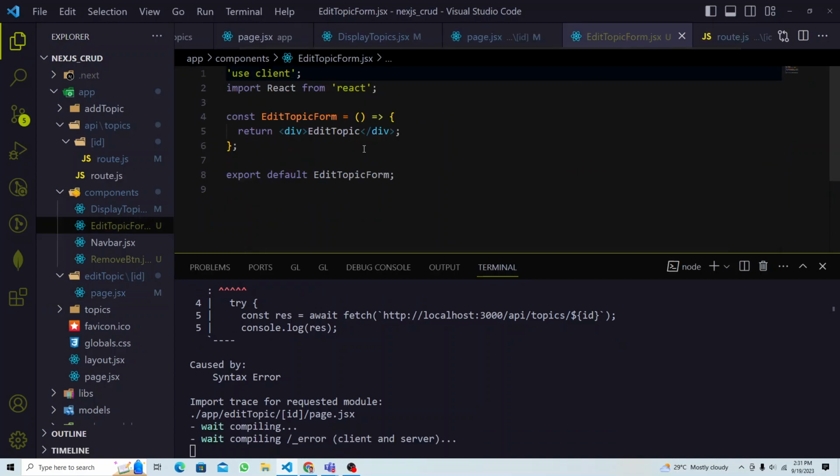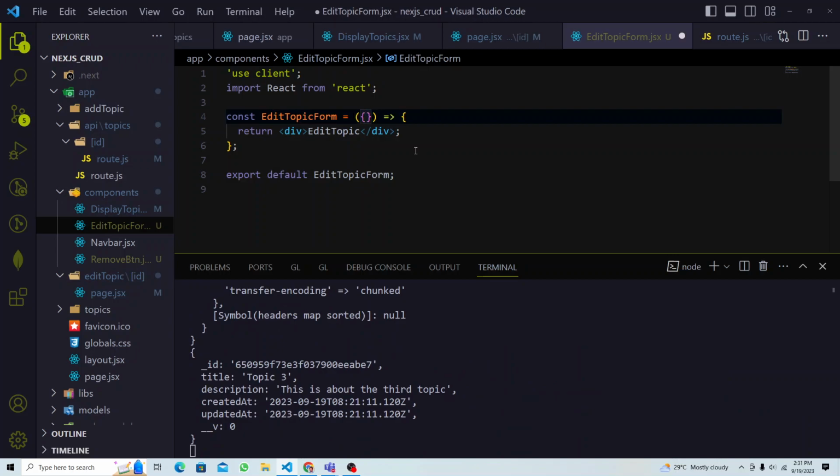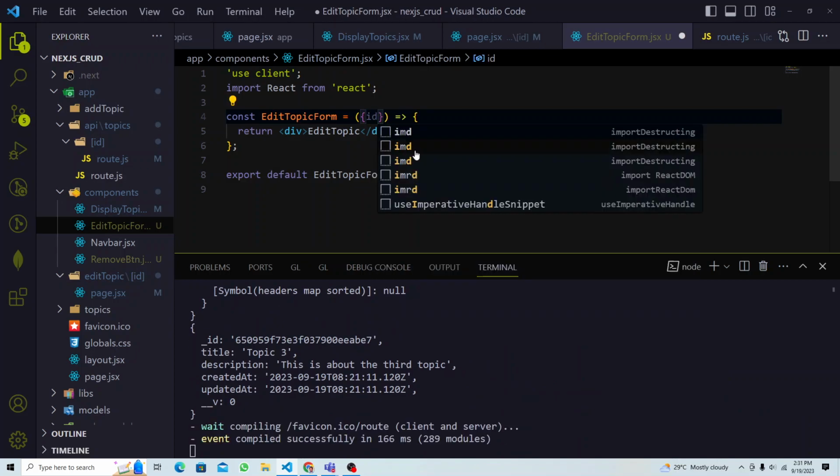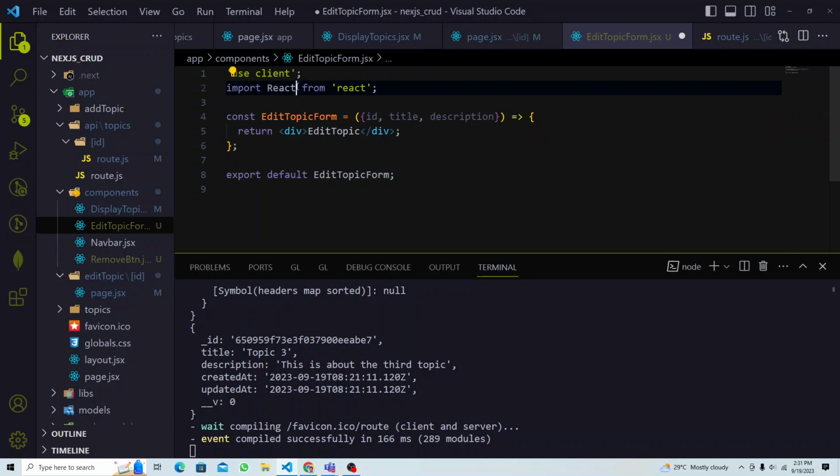So let's go back here. In this part, we can just destructure it: id, title, and description. Okay, we got all these three props. Now, a lot of things, right? I think we can just write all of it in this part. So the first thing we're going to need is useState.